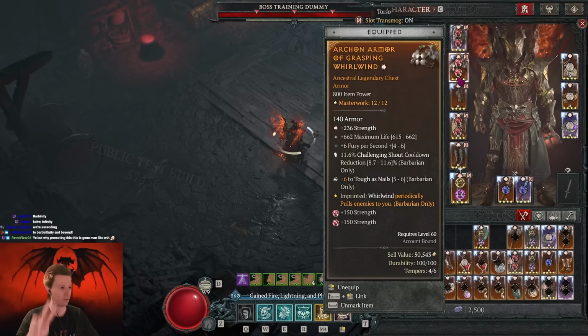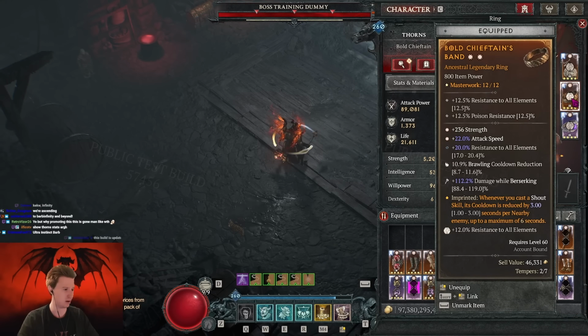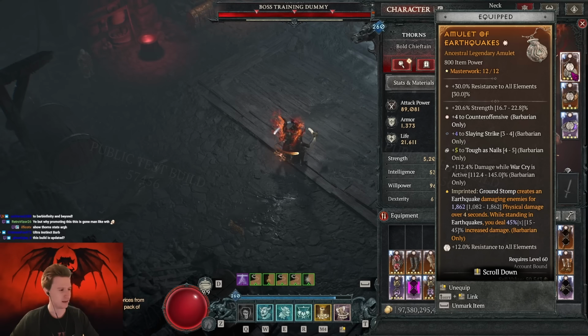You also are not playing True Might, so I'm playing 2 Always Rolls on Pants and on the Bolt's Chieftain Ring here. Again, Thorns can't crit unless you have a Lethal Shrine. So all the damage is coming from Thorns, no Lethal Shrines here, and so you don't want any crits. Then Amulet as well.